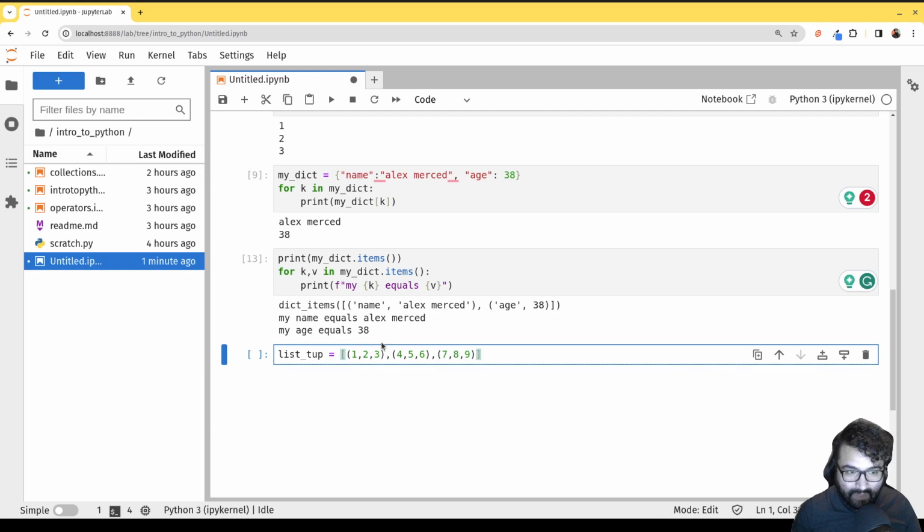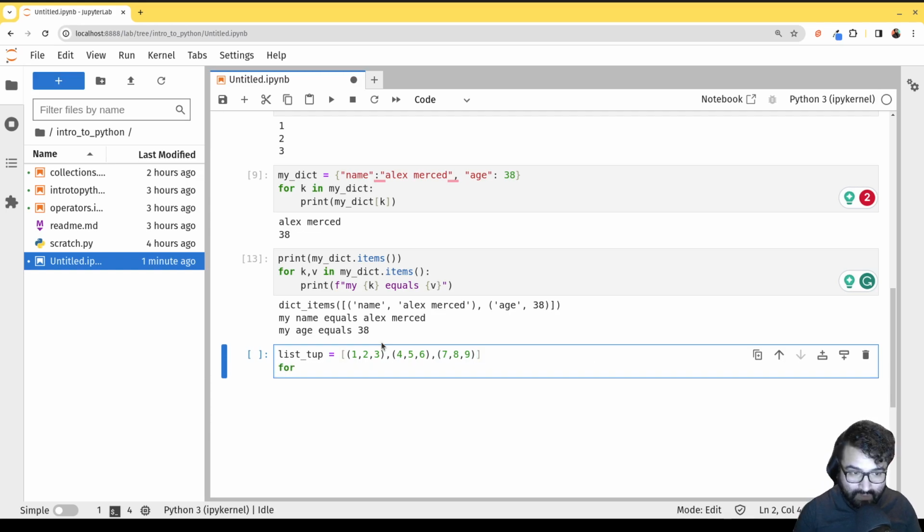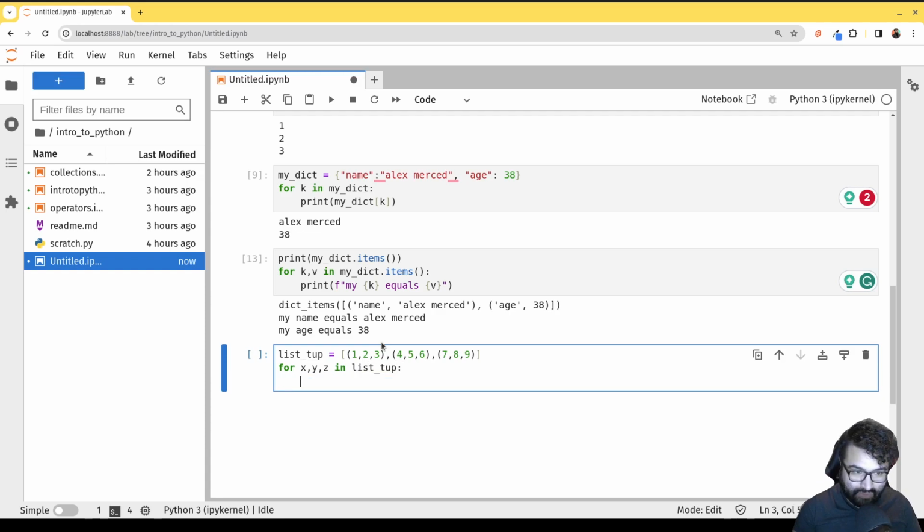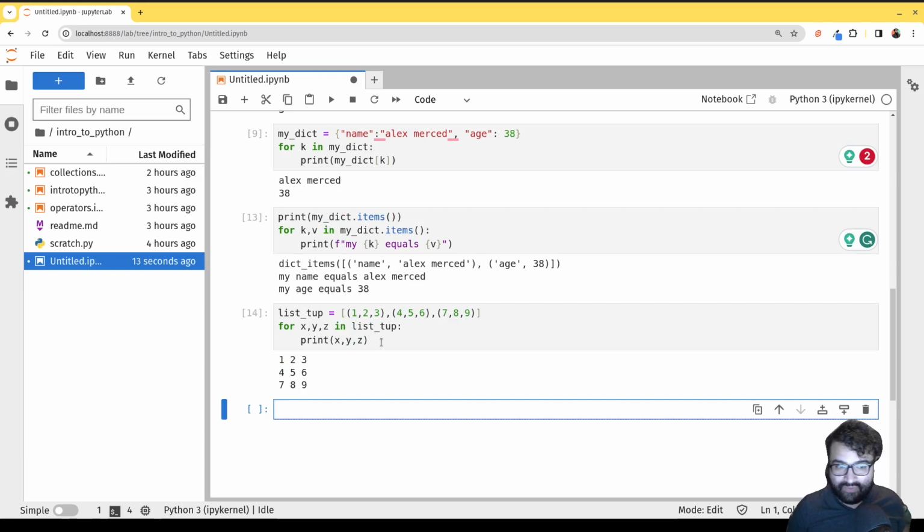Now I have 3 values in each tuple, so I could do for x, y, z in list tup, and this should work. And I can now print x, y, z. And it works. That's another benefit of having tuples. If you have a bunch of tuples all of matching length, I can do patterns like this and take advantage of the for in loop, where I can loop over the thing and split up its values if it's a tuple.